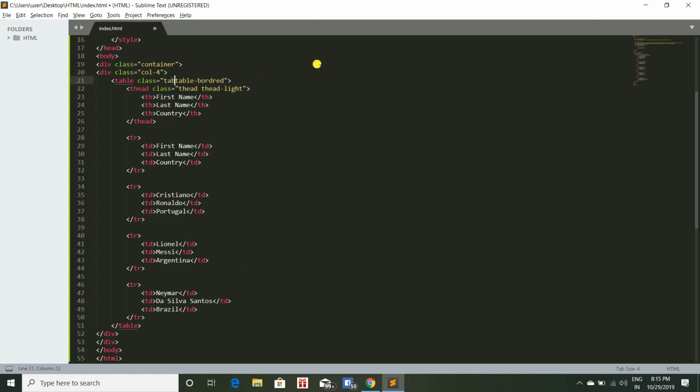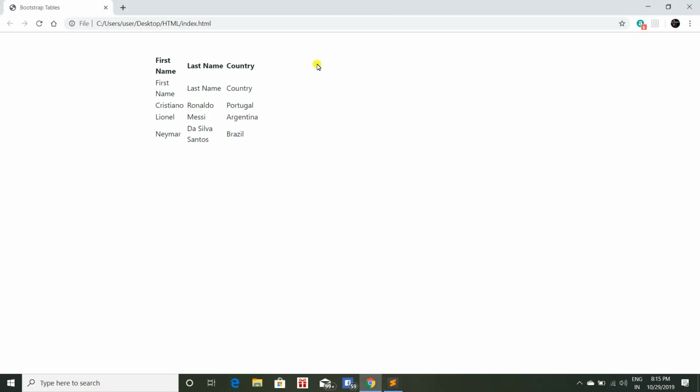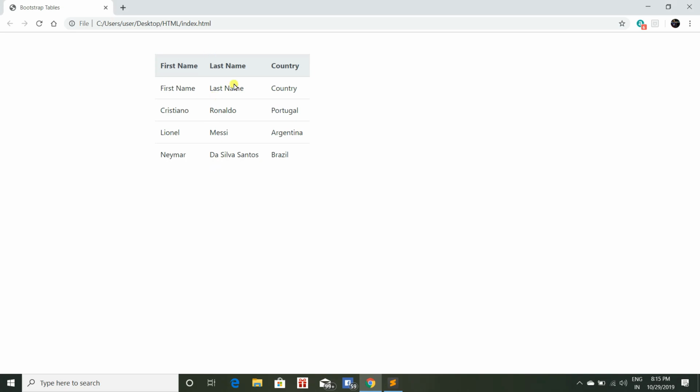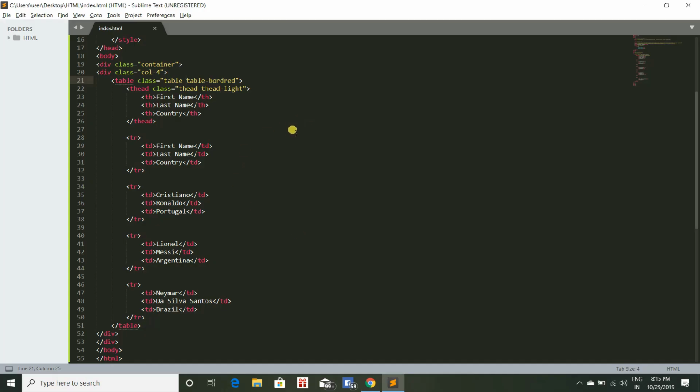If we provide table, then the class knows that it is a table, so it will be automatically changed into a table, and inside that table the border will be provided. See, I think I have made a mistake in this.